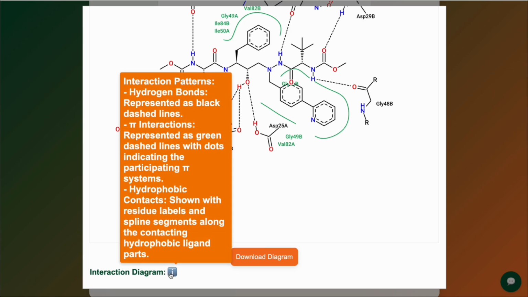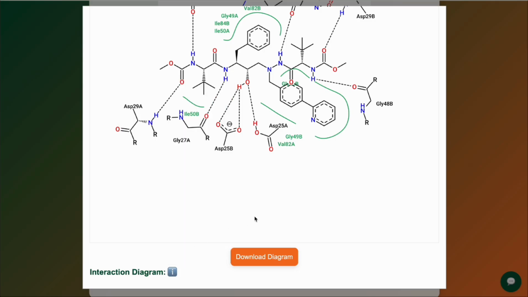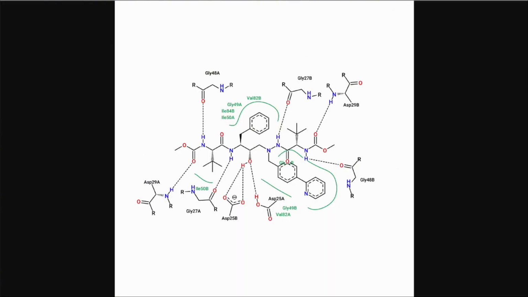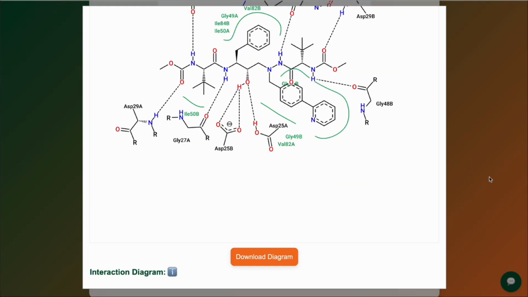Right here we highlight what the interaction diagram can show. It highlights hydrogen bonds. It can show pi interactions, hydrophobic contacts, and all of this information can quickly be downloaded. So that's another reason why you should want to go ahead and use our tool and our database.